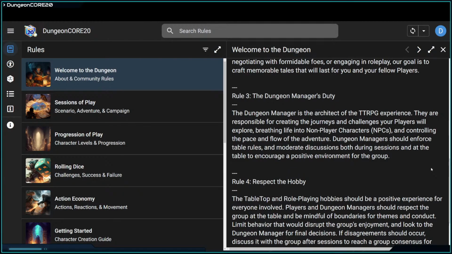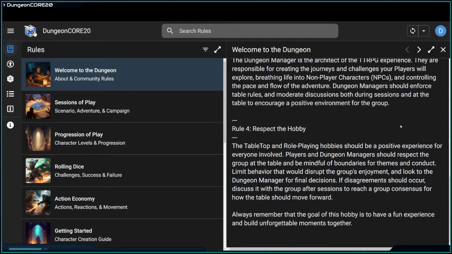So yeah, respect is going to be our final rule here, right? I think this is kind of a given within any community, whether it's sports and their sportsmanship or just fair play, right? Making sure that we're being respectful, not just to one another, but also the hobby as a whole. So I want to make sure that our community keeps that in mind and respects those boundaries. And, you know, if things happen, which they often do, there is a constructive way to solve them. And we want to make sure to encourage that, right?